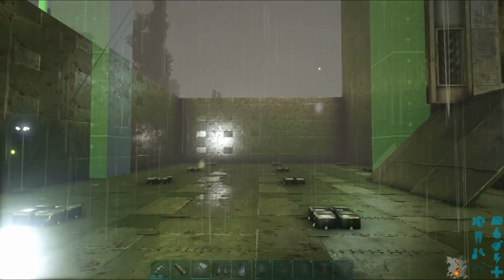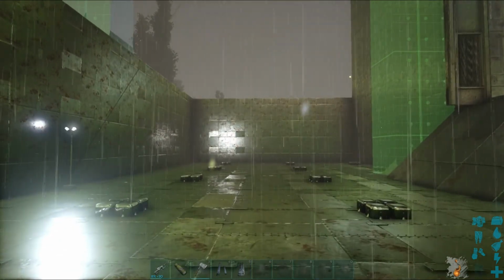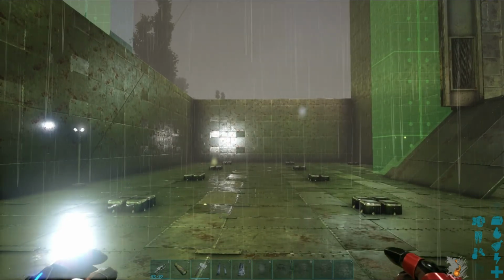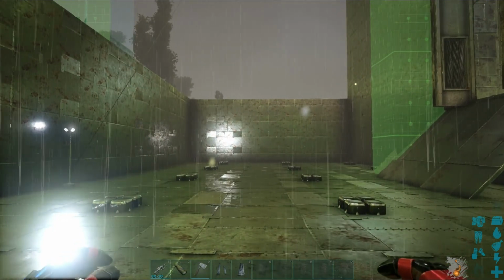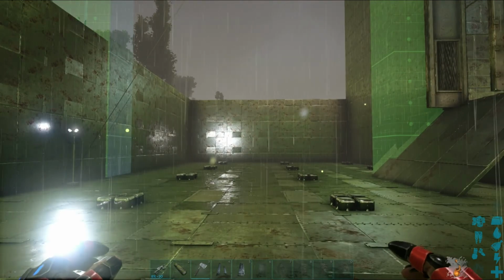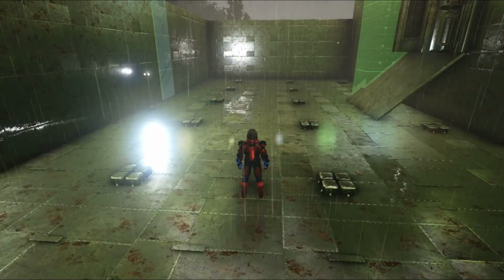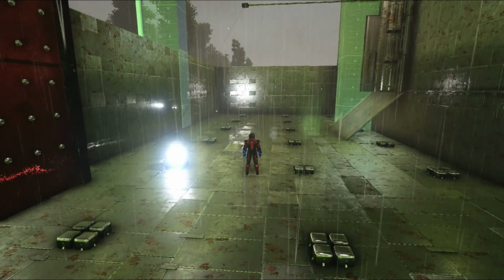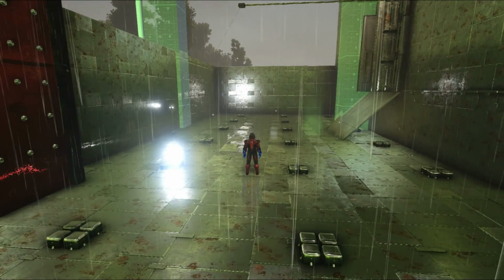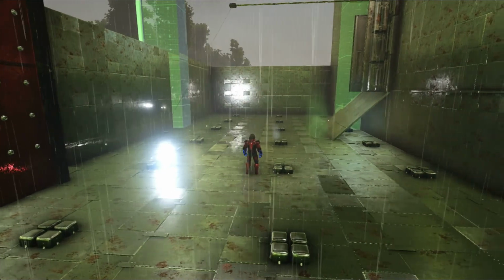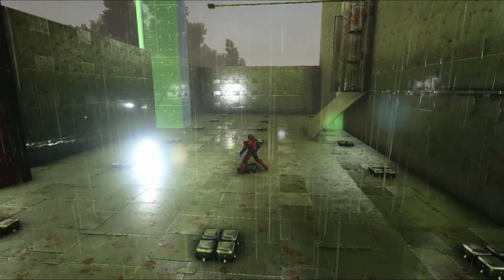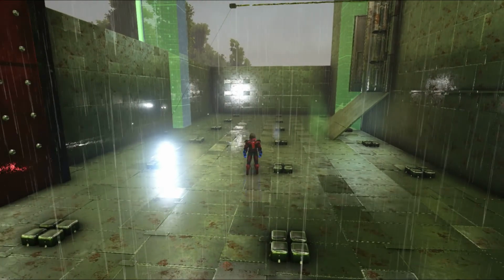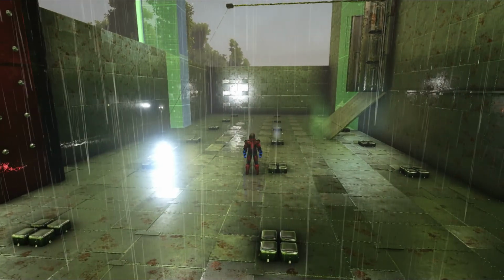So first things first, let's build a pen for the larger dinos. Now this can be used for creatures such as Rexes, Gigas. You can even place Brontos in. Now the size that we're going to go for, we're going to use Behemoth gateways to lock them in, because you do need to get them in and out. On the other hand, you can use foundations and walls to spare the materials, as Behemoth gateways can be quite expensive to build. So because I already have an enclosed spot, I just need to place down a Behemoth gateway.